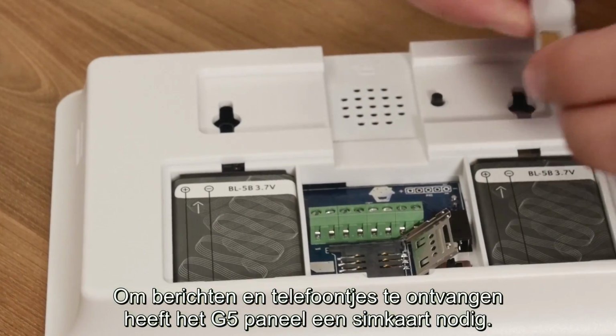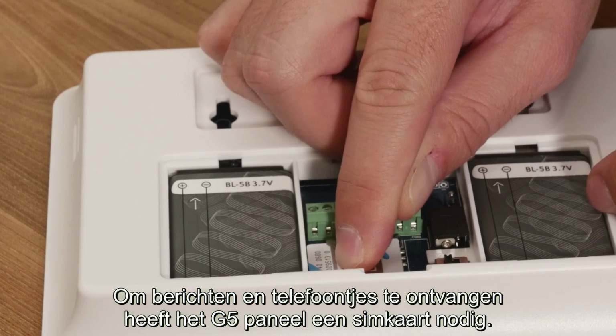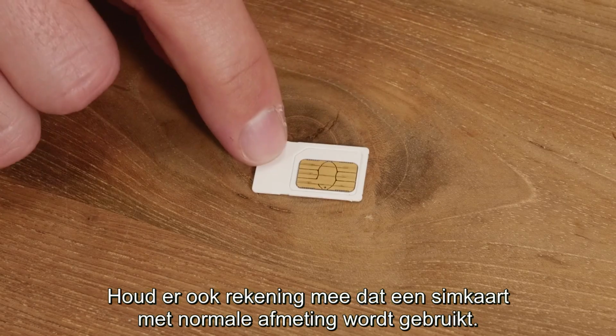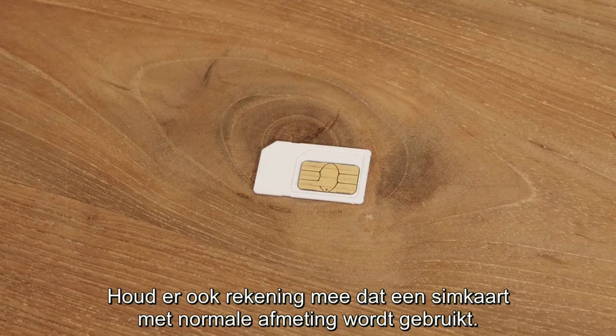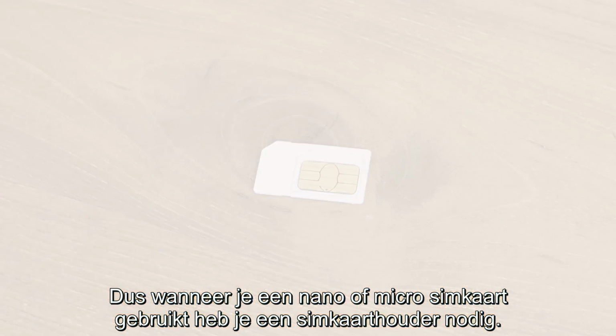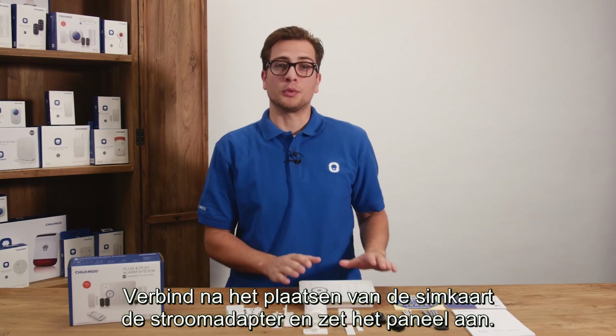In order to receive notifications and calls, the G5 panel needs to have a SIM card. Keep in mind to disable the standard passcode and disable voicemail. Also keep in mind a normal size SIM card is used. So when using a nano or micro SIM card, you will need an adapter to fit it in the control panel. After placing the SIM card, connect the AC adapter and turn the control panel on.